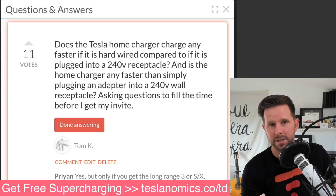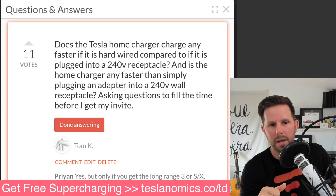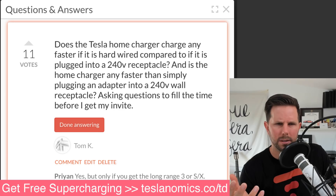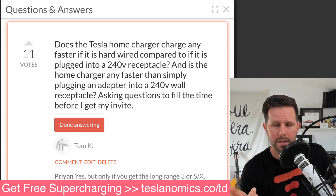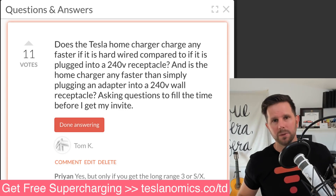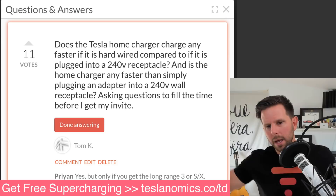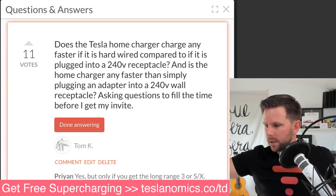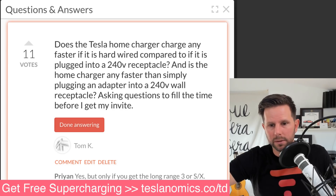If you do have a nice, finished garage or your home is new, then a wall charger is going to look really beautiful and be a nicer thing to have. There is a difference — you can go on the Tesla website's charging page and play with it. I think it's only about eight miles per hour difference, and the only time that may be useful is if you're using your car as an Uber driver and need to charge up as quickly as possible. However, it's tremendously slow, so you'd probably want to use a supercharger or DC fast charger instead.